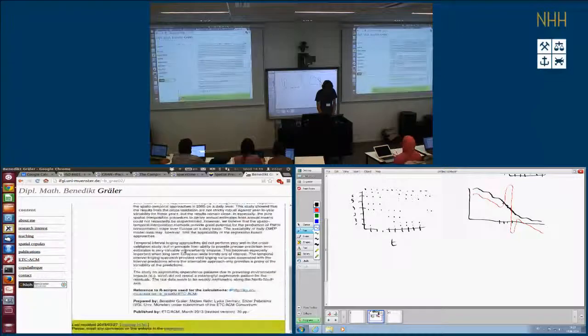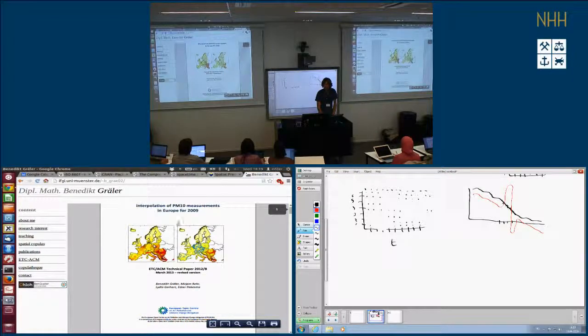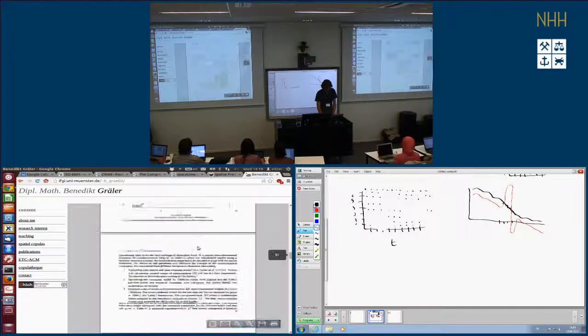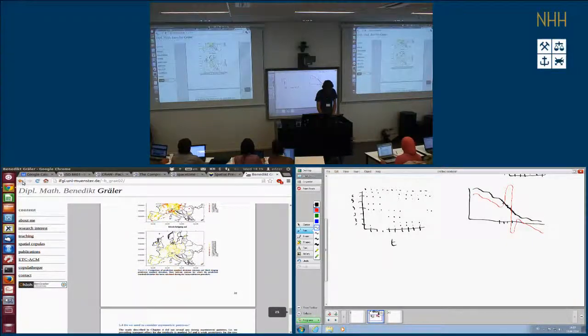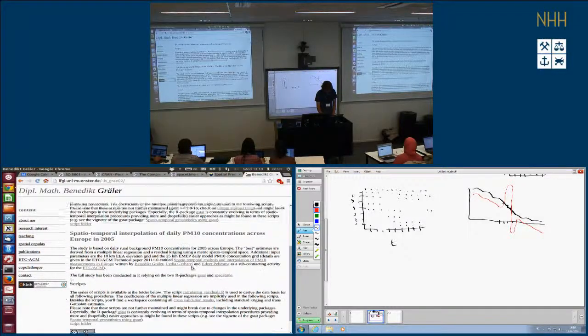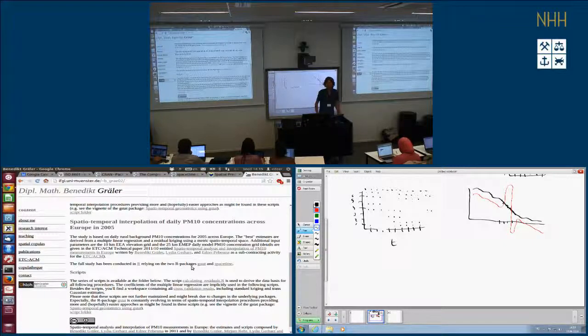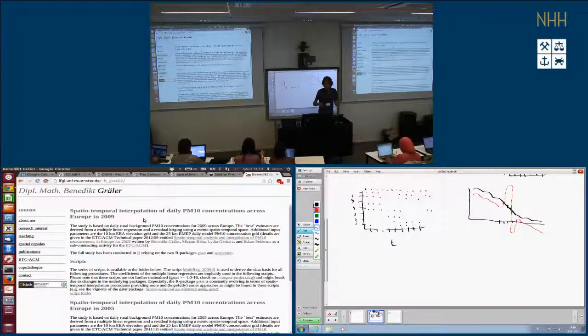So here's the report. Here are European interpolated maps, space-time interpolated, and a lot of analysis of these data and comparisons of methods and of space-time variograms and everything. That also has a link back to this page, which contains the scripts and the data with which, in principle, you should be able to completely reproduce the whole study, if you give your computer a few days of time to digest all that. So there is a spatio-temporal interpolation exercise that we did.